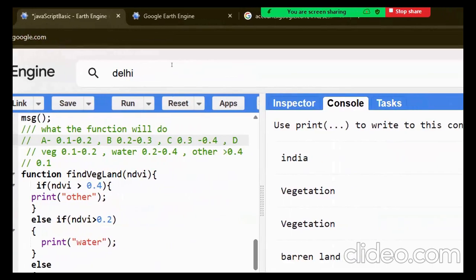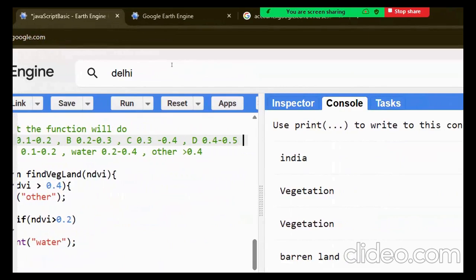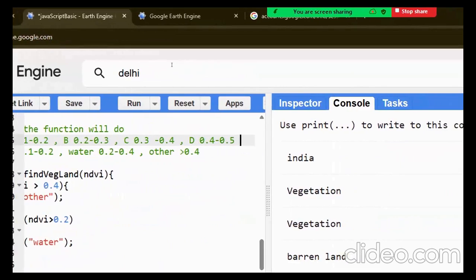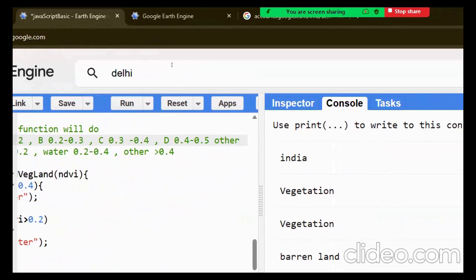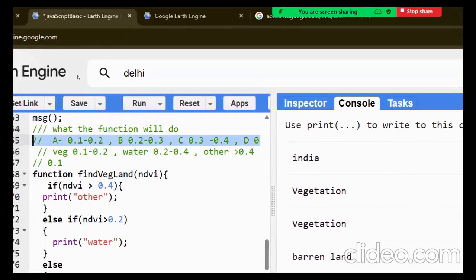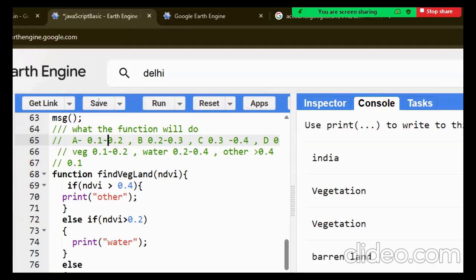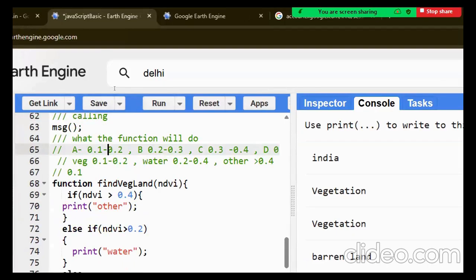Grade D, if its value is 0.4 to 0.5, or else, other than these values, you want to get E. So this kind of range you can also make by the same logic which I have created here.